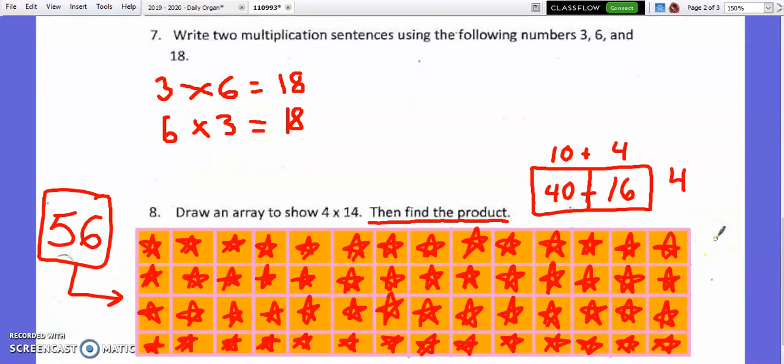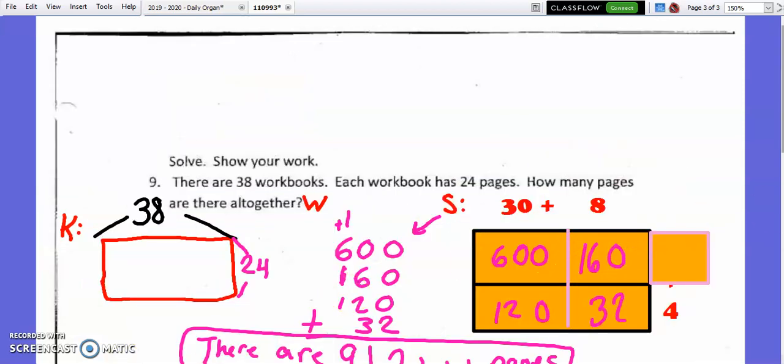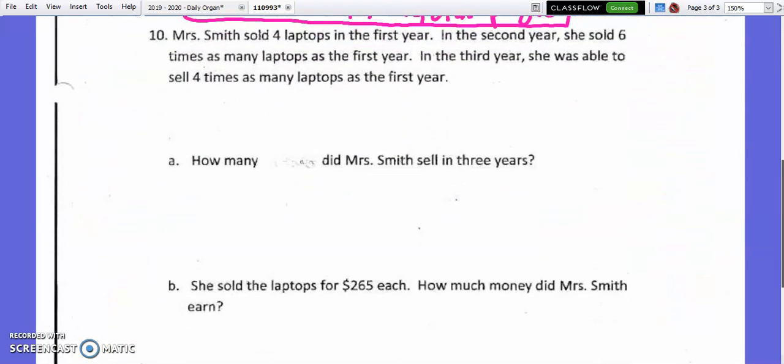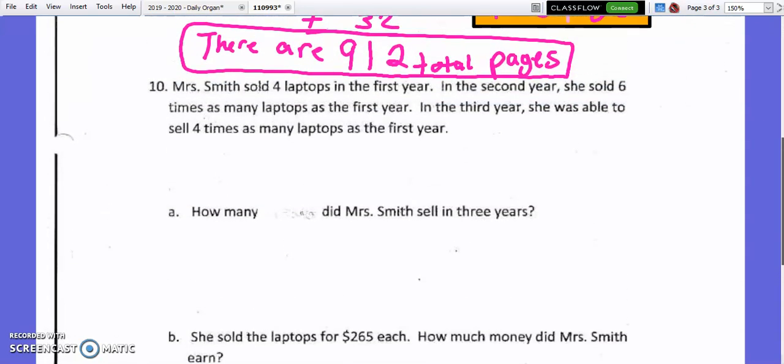Earlier I talked about an area model, which again is highlighted here when I'm doing 14 times 4. But below is not an area model, it's an array. An array is a picture representation showing total groups of a number. In this case, we have 1, 2, 3, 4 groups of 14 in each group. But the product also needed to be solved for. I needed to multiply to get my answer 56. We did this one in school today. Moving on to the third and final page, we completed number 9 in school today. You see the KWS chart, and I left 10 for the students to fill in at home. So let's read through this problem together.